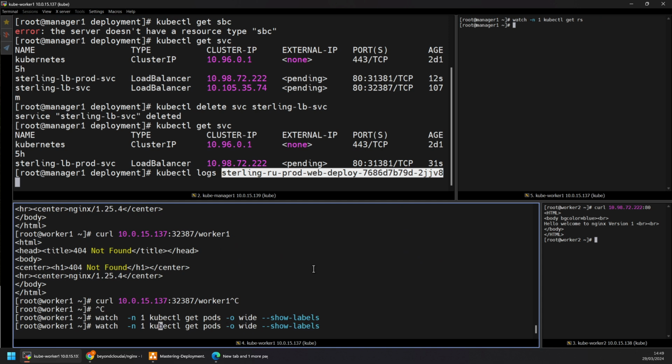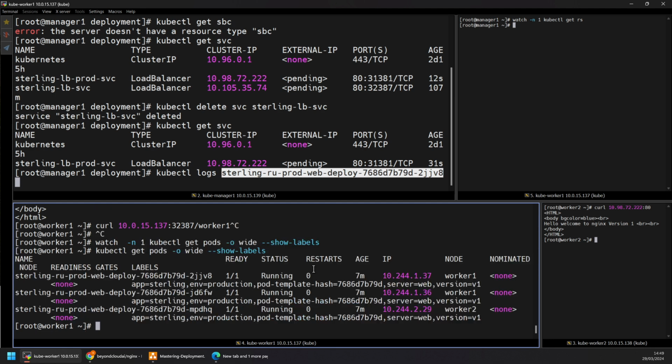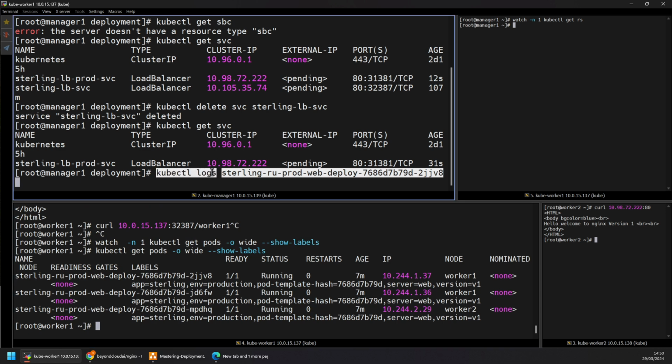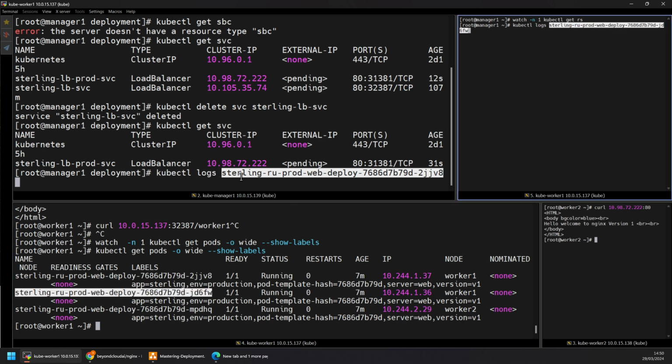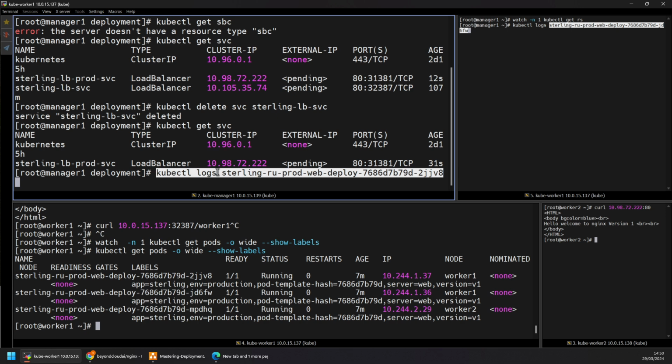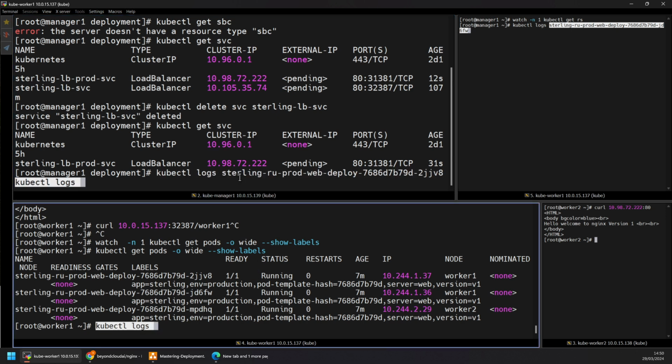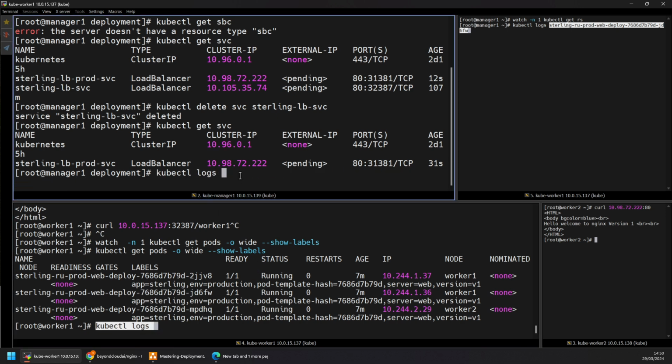Just bear with me. Here, rather than watch, I'm just executing this command. So here I will just put kubectl logs on all 3 systems. And then I'll give the second one over here. The first one is already given over here. So the third one, I'm sorry, I pasted it here.